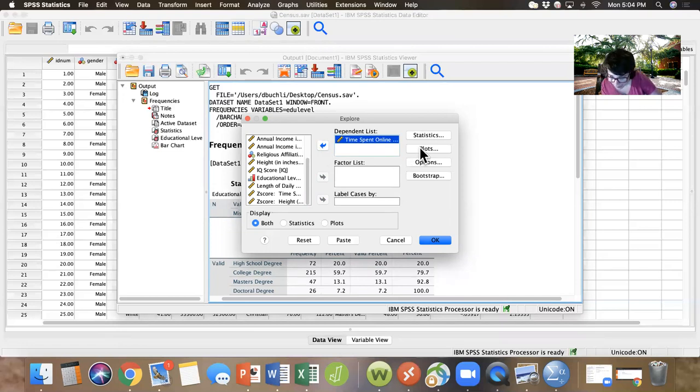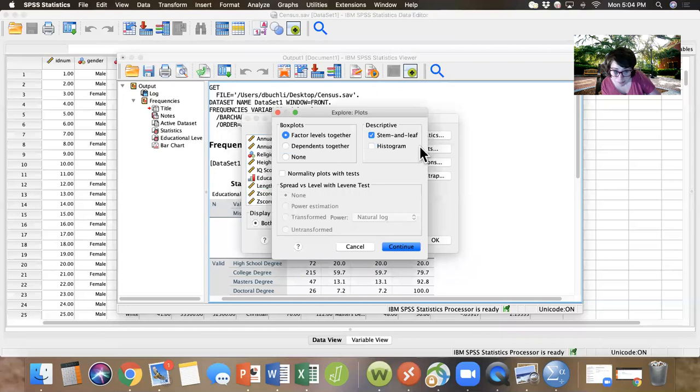We're going to go back to the plots menu and make sure we've selected factor levels together. And instead of a stem and leaf plot, we're going to select histogram, because that is the standard plot we use to check whether our data follows a normal distribution, for example.